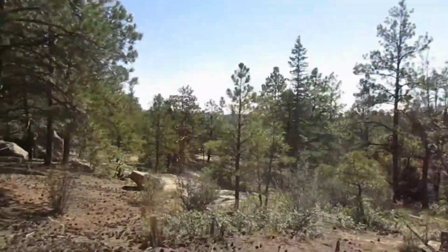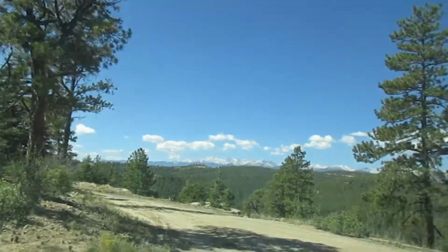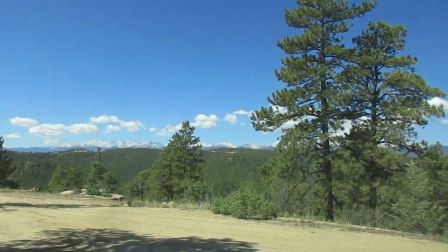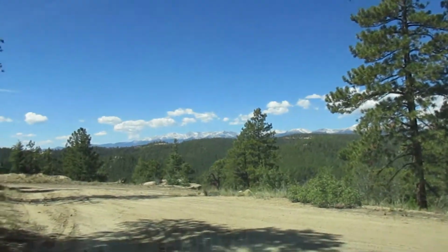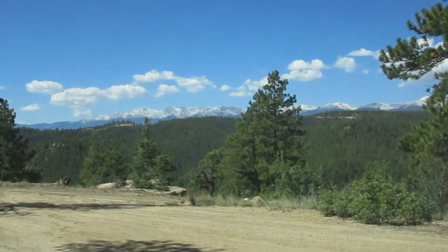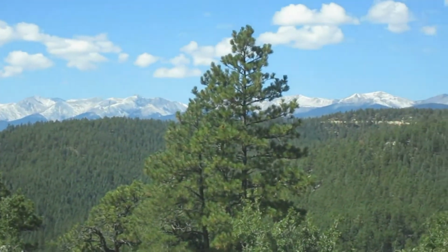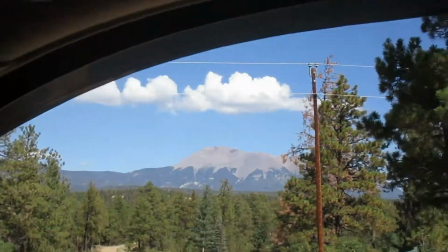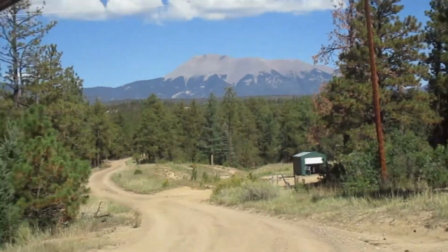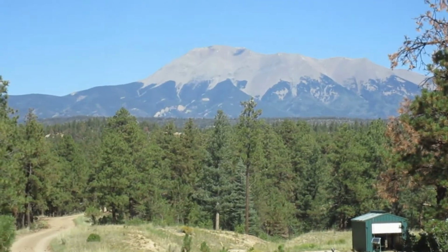So the property goes down in there, this would be the southern canyon down in there. So then you come around and you can see the Sangre de Cristos. So we're gonna take a right and go back down the hill we came up and into the San Pablo Canyon we drove up on. But the Sangre de Cristos look about that big to the west. And I showed you that in the West Spanish Peak, you clear some trees out. It looks about like that.